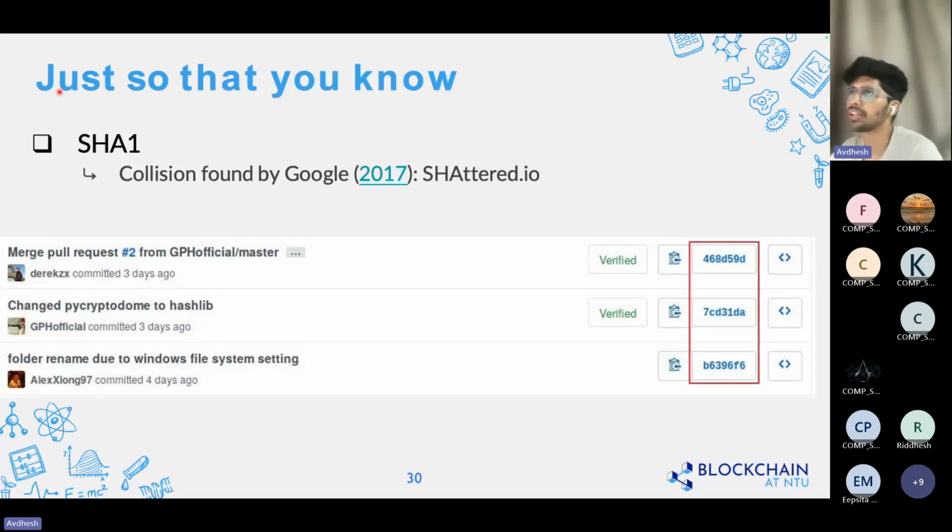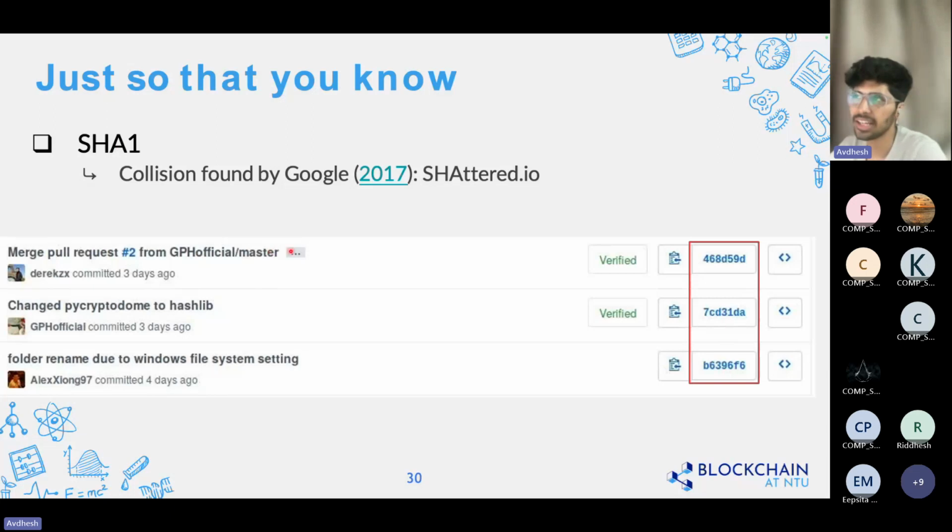So just so that you can relate, we all use GitHub, right? We have coding projects and all. GitHub used to use SHA-1. Now they have shifted to some other SHA. I'm not sure which one, but back in, I think, 2015, they used SHA-1. So the things you see here, it's actually the SHA-1 hash, the output. This is used when you merge a pull request, or change something in the file. So these are the hashes that are being used.